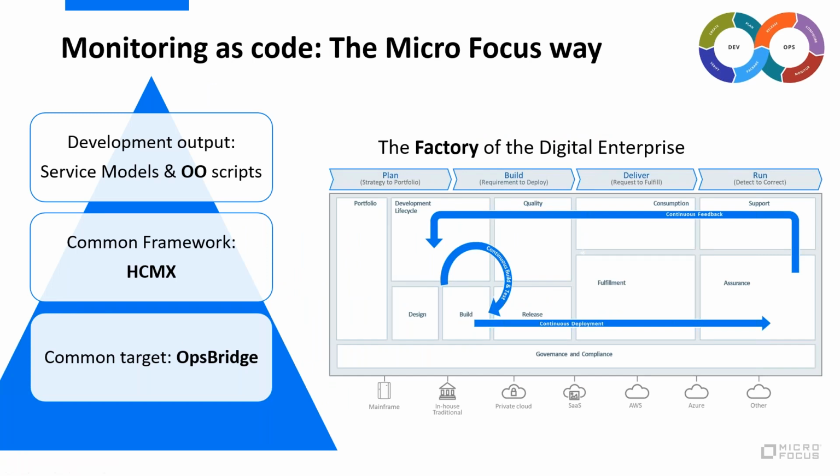So, putting this all together in summary, you define a common base for monitoring. In this case, we've talked about using Operations Bridge. You define a framework for putting all this together. That's HCMX. Again, you could use HCM. Dev and monitoring partner together to build the service models and the OO scripts, which actually turn all this into actionable reality.